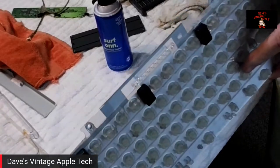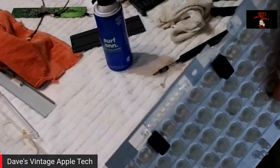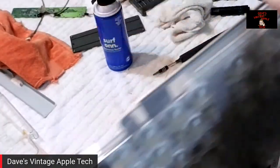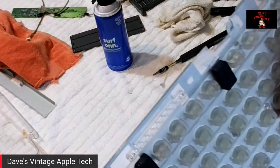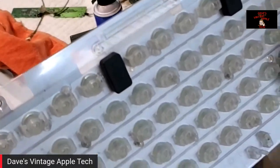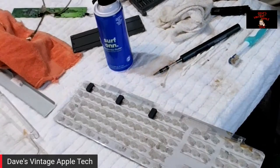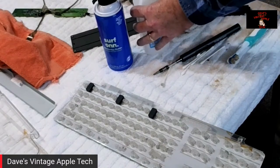I think I'll get a Q-tip in here and see if we can get this cleaned up in there. Oh yeah, see, it's cleaning there. This is what I'm trying to clean up, this little spot right here where all that stuff got spilled in there. It's just on the plastic too, it's not on the metal. That's gonna be the hard part, getting that off of there. I don't know what it is, but it's coming off. Might just try some alcohol here, see if that'll work a little better. If we get that off of there, then we can start putting this thing back together.